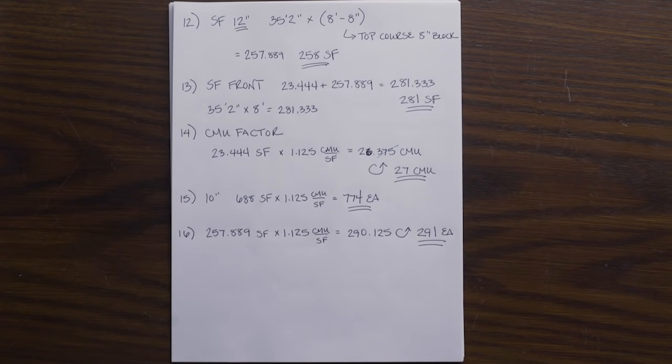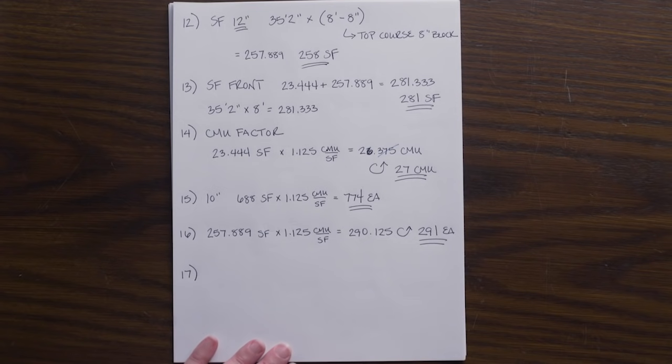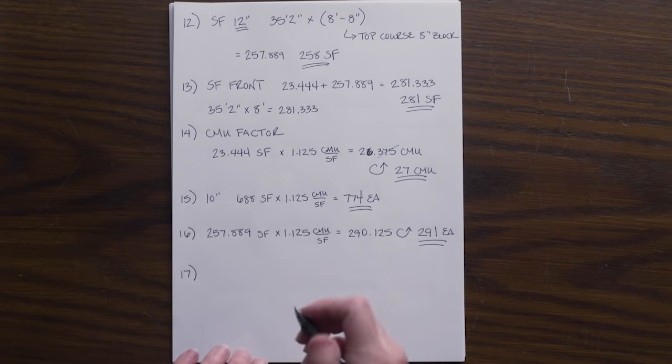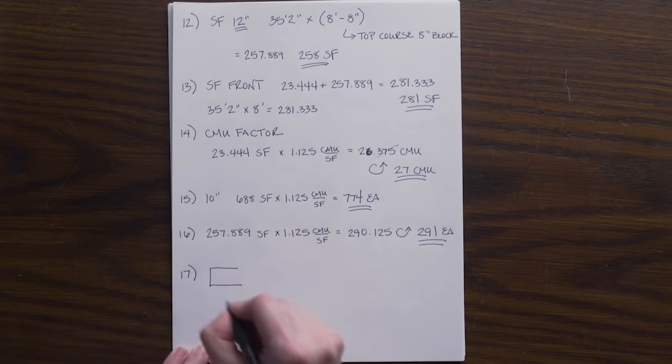So these numbers, again, are for all types of CMU, whether it's a corner block, key block, pilaster, all different types. So what the next portion of our sample problem will do will cover how to figure out what different types of blocks we actually need to purchase. So if we're looking at number 17, we're looking at the number of 8-inch corner blocks required. So this is a corner block where it is finished on the end.